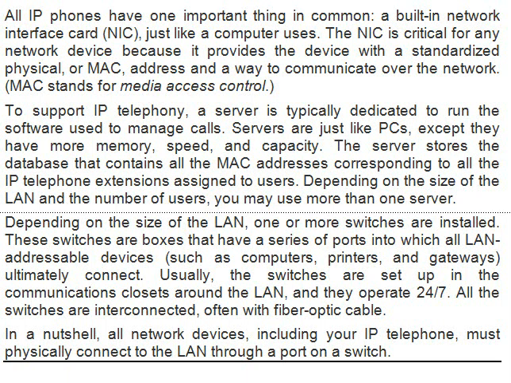Depending on the size of the LAN, one or more switches are installed. These switches are boxes that have a series of ports into which all LAN-addressable devices such as computers, printers, and gateways ultimately connect. Usually, the switches are set up in the communications closets around the LAN, and they operate 24/7. All the switches are interconnected, often with fiber optic cable. In a nutshell, all network devices, including your IP telephone, must physically connect to the LAN through a port on the switch.